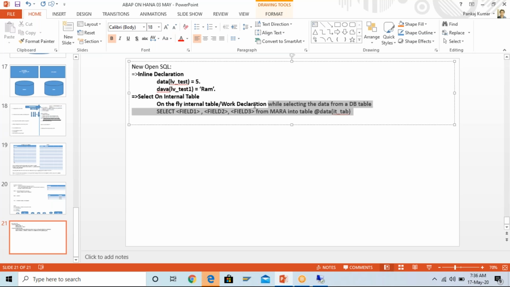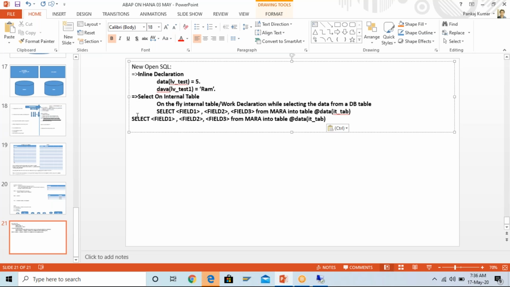And similarly we can declare the work area as well, right? So this also we have seen in the new syntax, right? If it is a work area, table is not required over there, and single we can give over here, something like this.